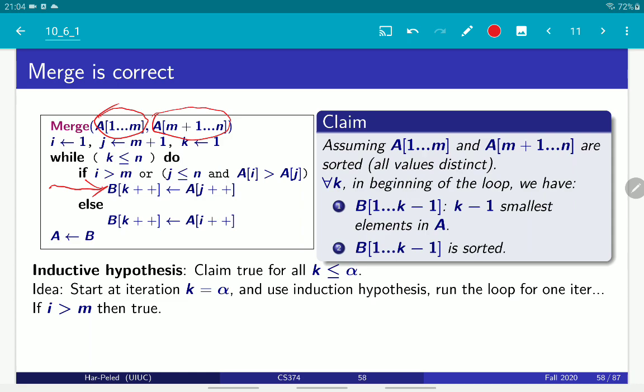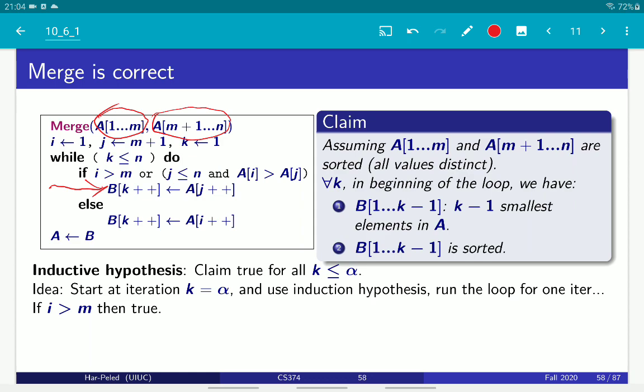We just copied this suffix into the array B, and as such the claim is true, right? Because we are just copying values that are bigger, and they are increasing because this whole portion is sorted. They are all larger than the values already filled, so the claim is true.